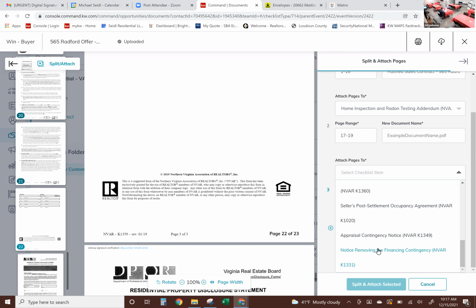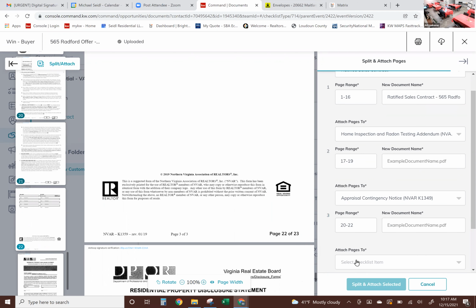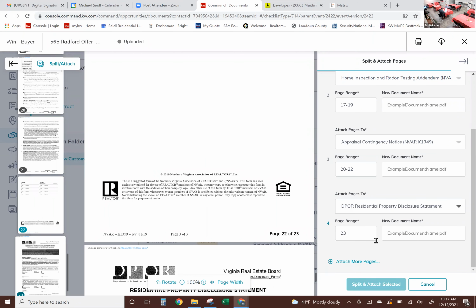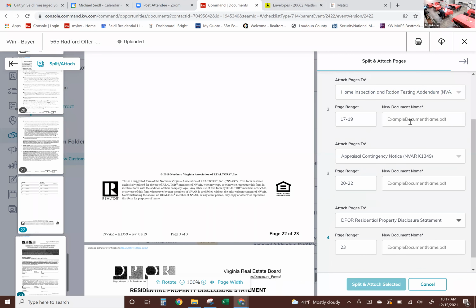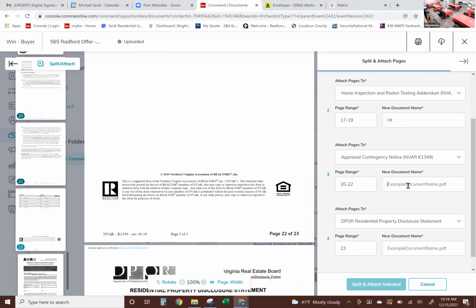I can't tell. Okay, I don't know where it is, but I'm just going to put it on the appraisal, to get the agency notice, until I can figure that out. And then the last one is page 23. That looks like the residential disclosure statement. I didn't give these names. I'm just going to put HI for home inspection. You know what they are. I'm just doing this for an example.